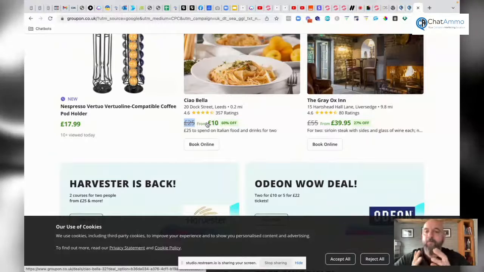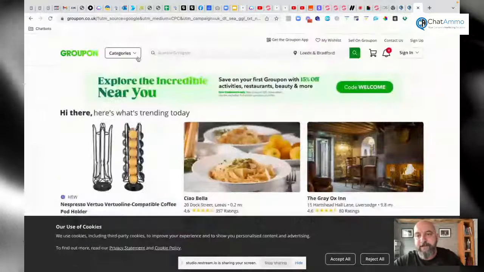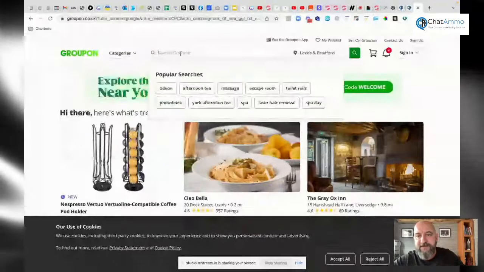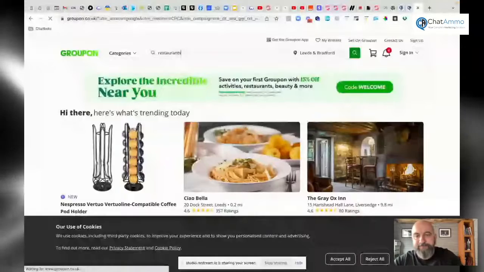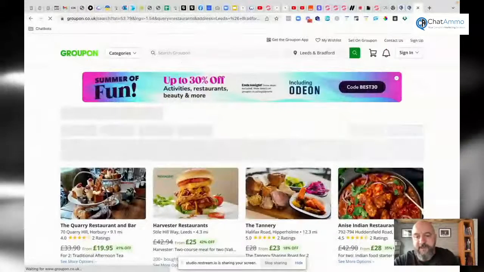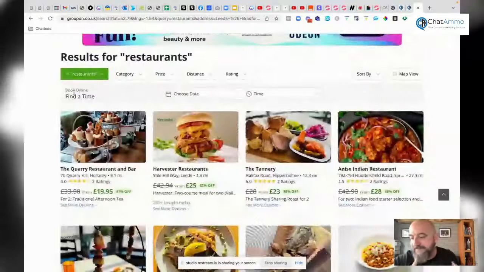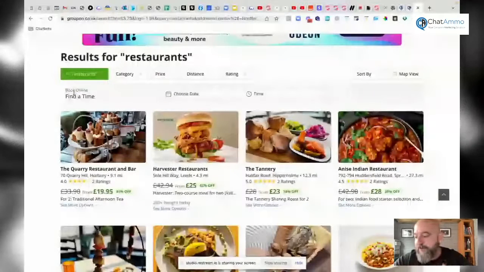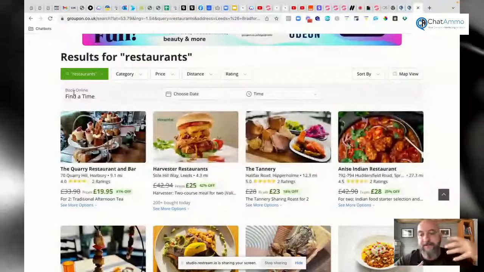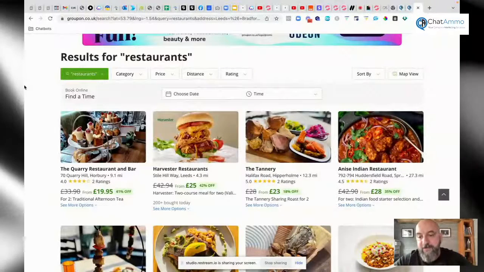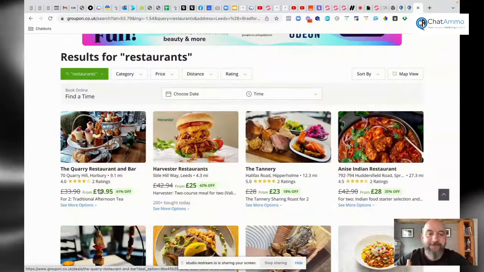As well as doing that, what else is happening is they're now having to fight against a load of other restaurants. Because if I put in restaurants, what's going to happen is all the different restaurants are fighting against each other to be taken seriously. It's the same in DoorDash and places like this, where every restaurant's all against each other. And basically, all these reviews aren't really shareable. So these reviews aren't doing them any good whatsoever.